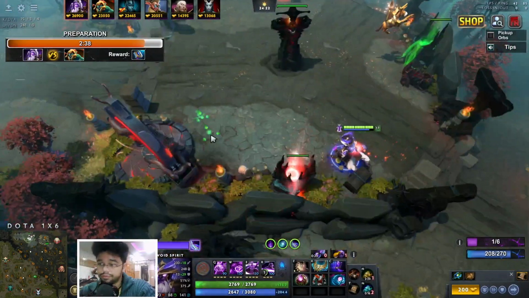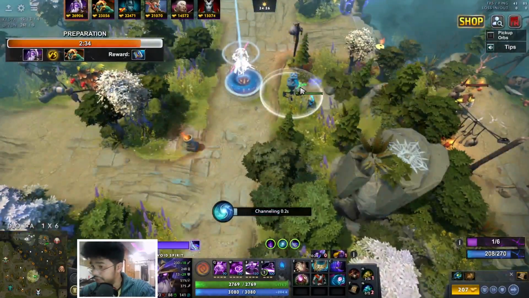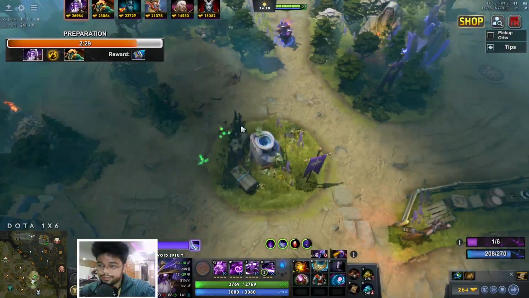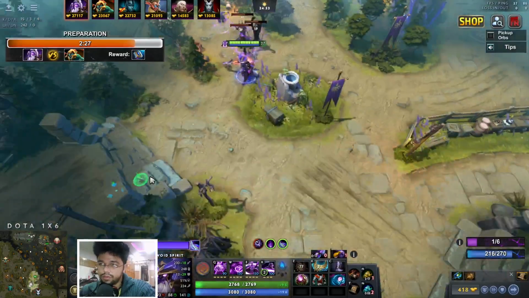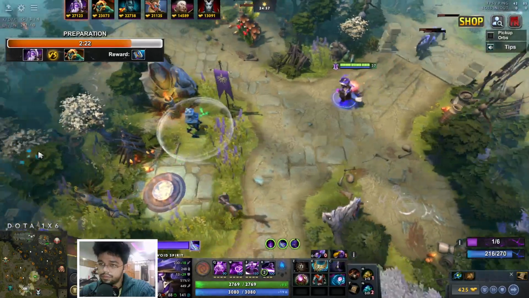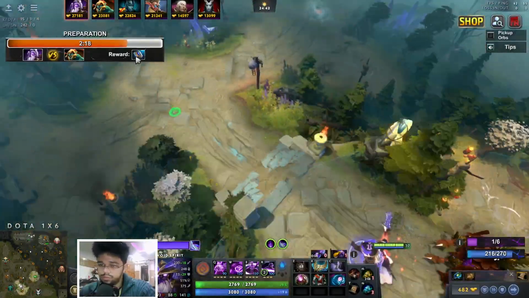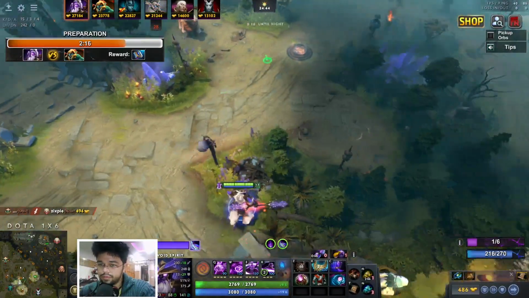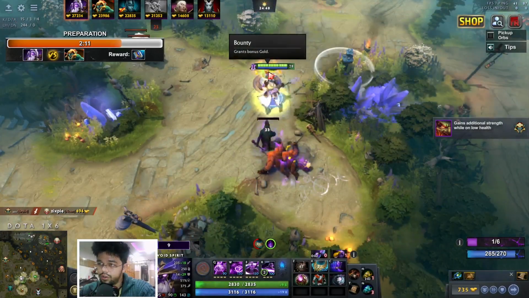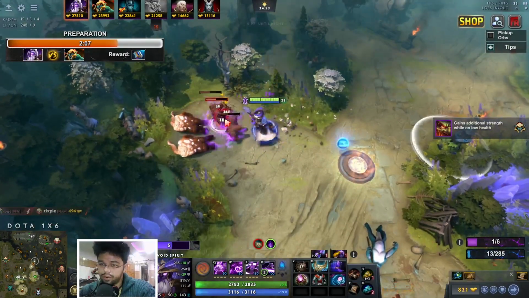Intelligence and health regeneration reduction. Transmutate something. Good stuff. Deal a lot of damage in an AoE. Never a false step. I'm looking for a kill. And now we have a range attack every 12 seconds, yeah. Hoping we can get the patrol creeps.